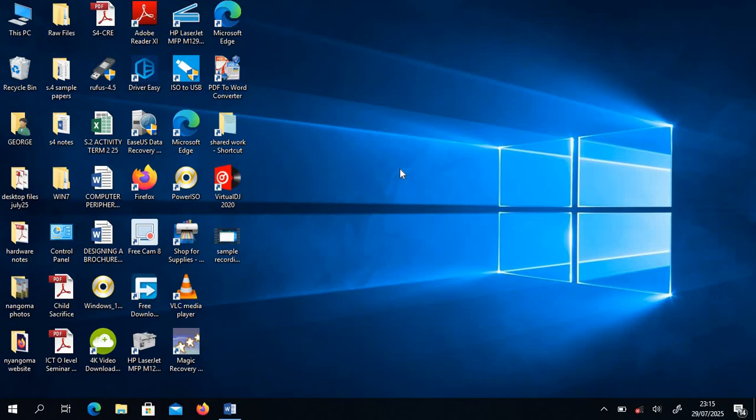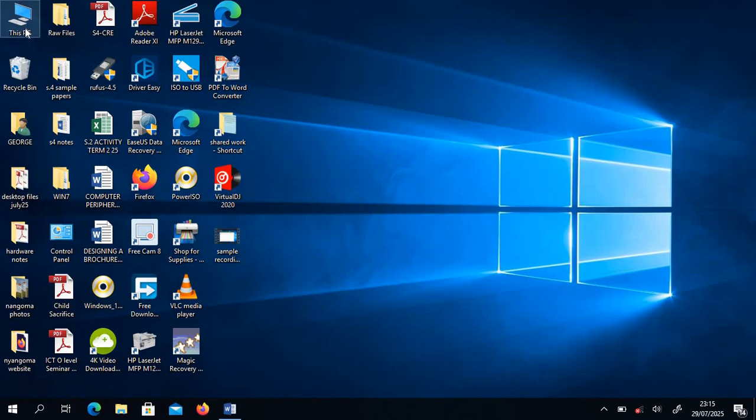Specifically, if we are talking about the icons that take us into the storage options that we can meet at the computer, we have basically one, we have this location in the topmost left corner.